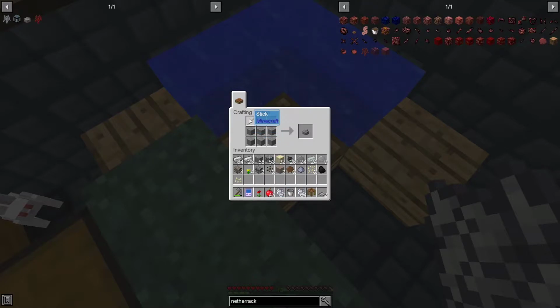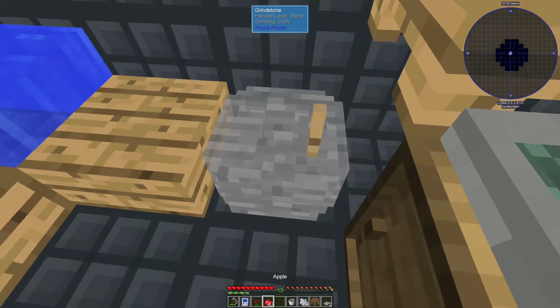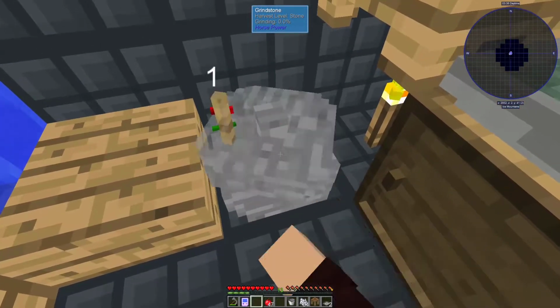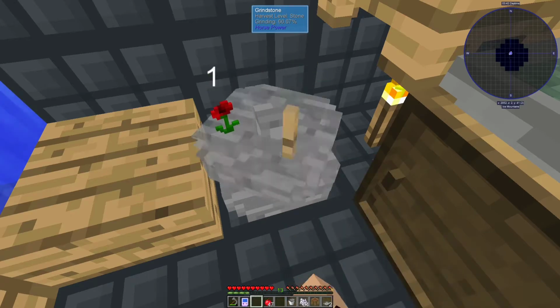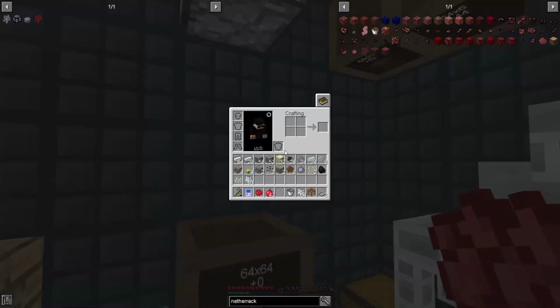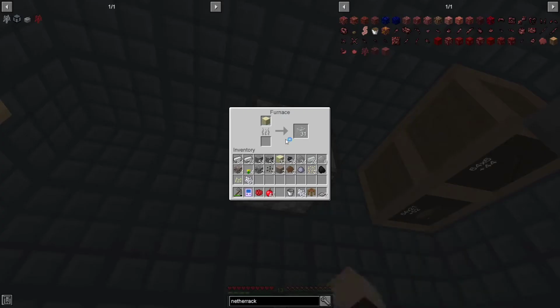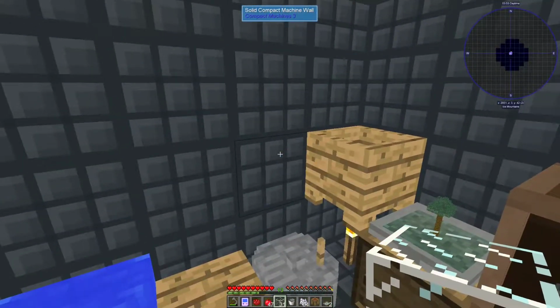So what you need for this is a stick and then 6 stone, and that's going to get you a grindstone. And then this is going to allow you to potentially get an extra one. So drop this in here, give it a grind, and hopefully we can get 2. If not, that's okay. Oh well. We can still use this and actually get more, and this is another trick. So even if I didn't get that, there's another way I can still make use of it.